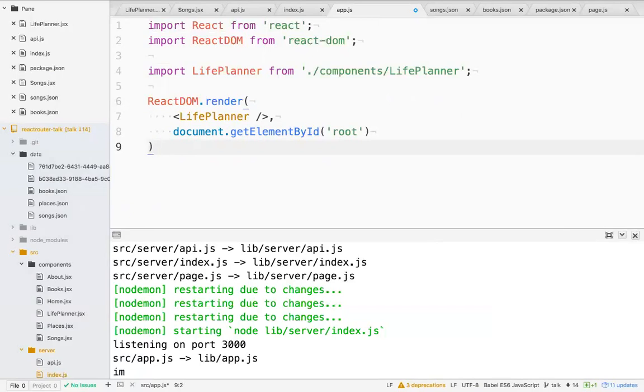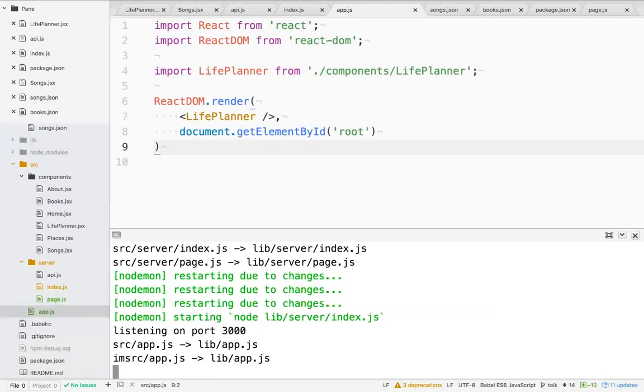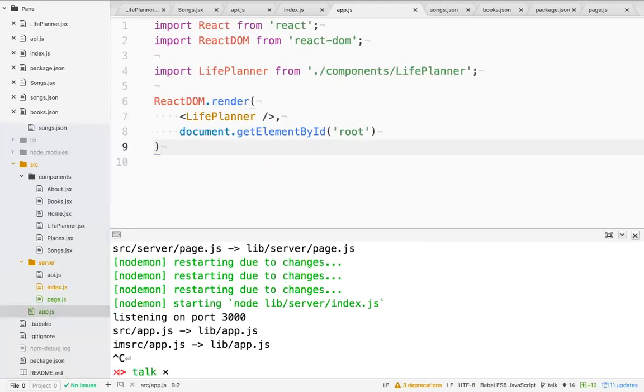Good. But if we hit this page, it will not work. And the reason it is not working is because the browser doesn't know anything about this code we just created. So to make the browser aware of this code, we have to bundle it. And for this, we're going to use Webpack, right? Because we can use some other tools, but we will use Webpack. So for this, we will write a very simple, primitive configuration file for Webpack.